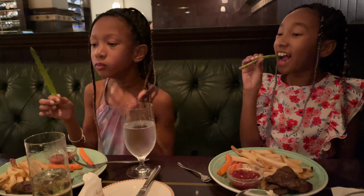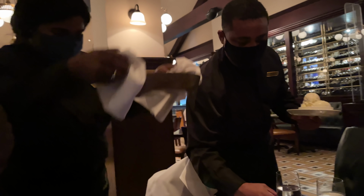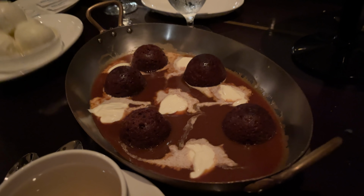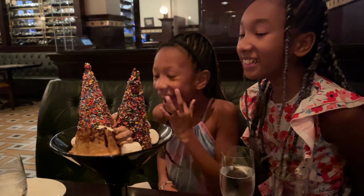Our server Sheen was such a delight. He made the evening so much fun, and he surprised us with 2 epic desserts. Oh my. And this one here is so good. Put it right in the middle there, Mrs. Stephanie. Wonderful. Wow. This one melts. Oh my God. Wow. Now that's the sundae, and at the bottom you got some cookies in there for you ladies. There's your ice cream. There's the sticky date. Enjoy. Wow. Thank you.